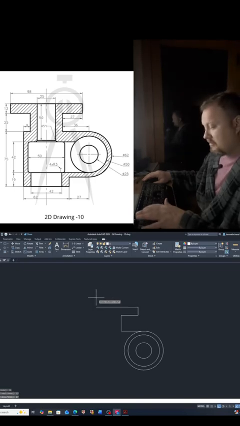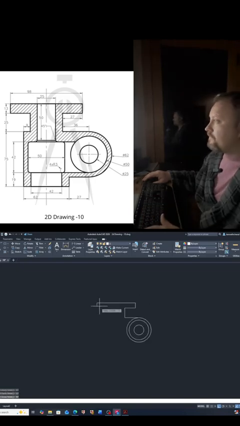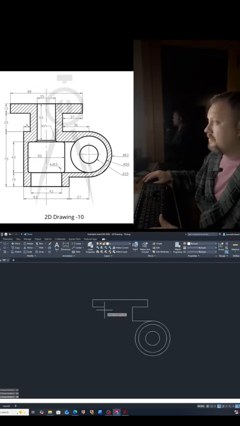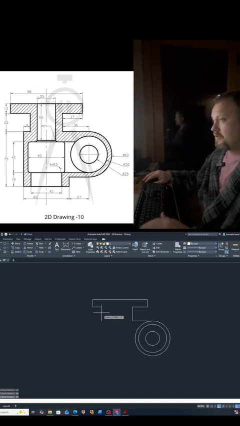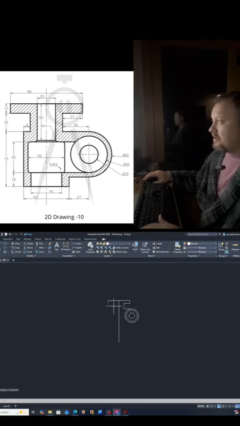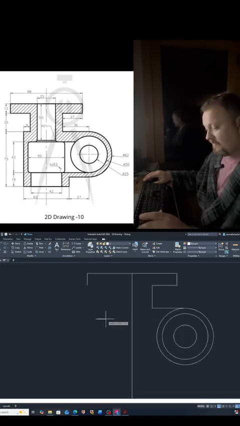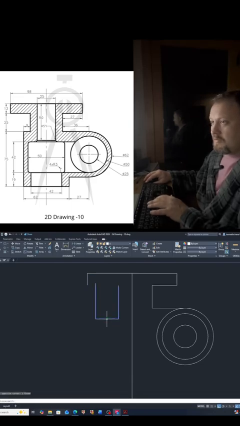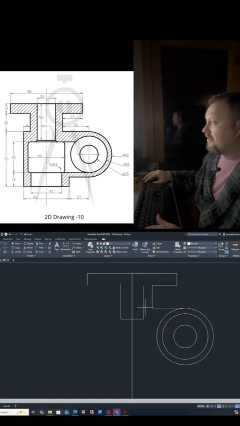13.98, 13. All right, let's just wait right there. Let's put a line down the center here just to kind of signify what's going on. Let's do 25, and that will go right here. We don't know what this length is yet, I don't believe, so we'll have to figure that out.